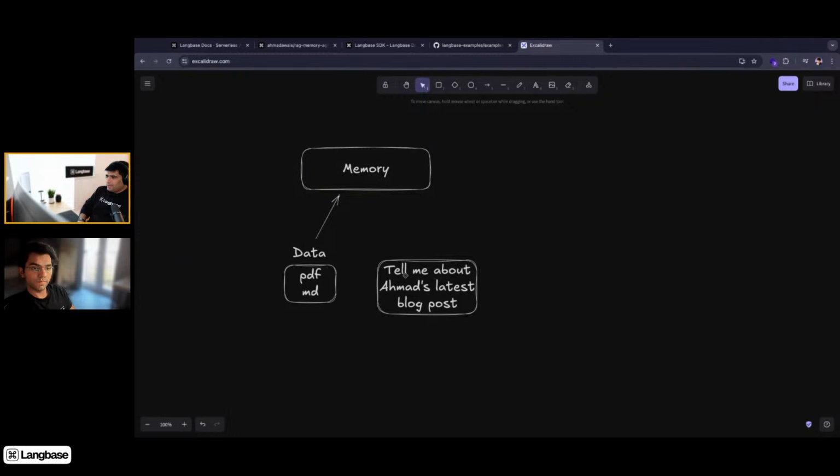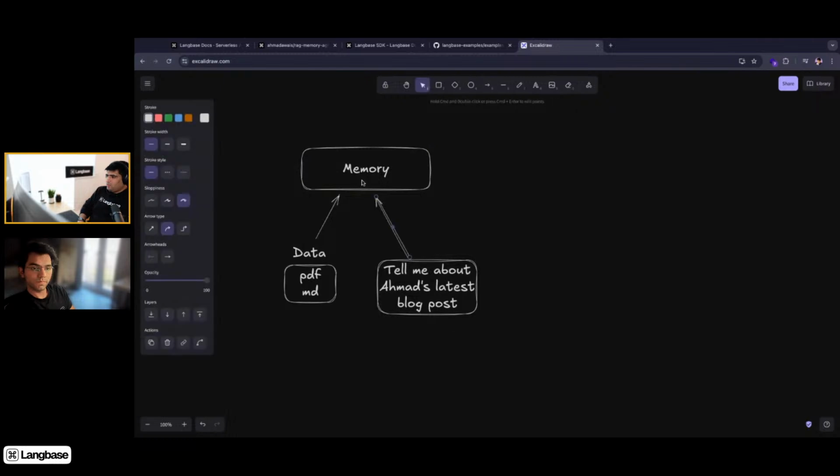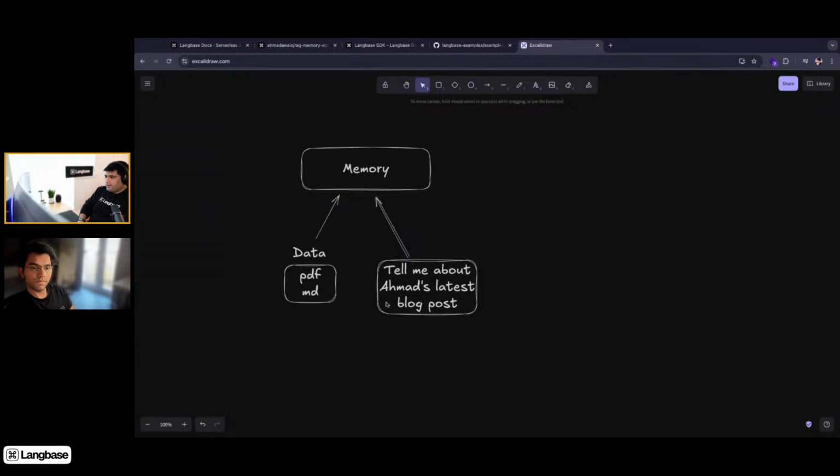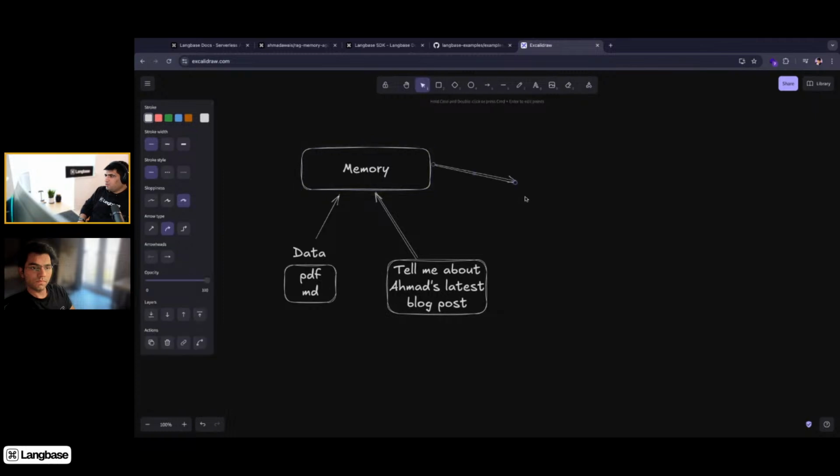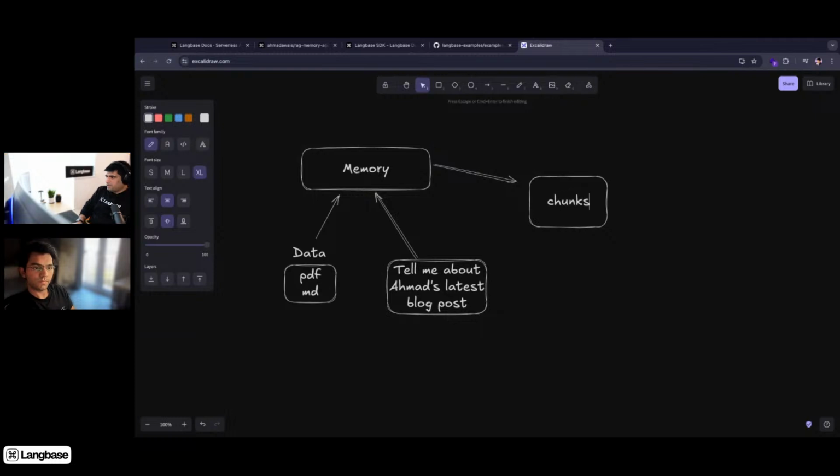And once I do that, this memory will go search inside of this particular data set for the semantically similar data to this question, right? And then it will provide me with what is relevant, a bunch of chunks, right? So here's a chunk of text that is relevant. Here's a chunk of text that is relevant back to me.